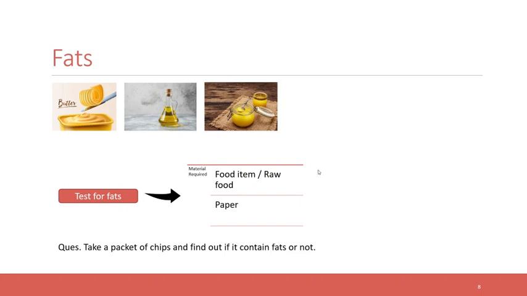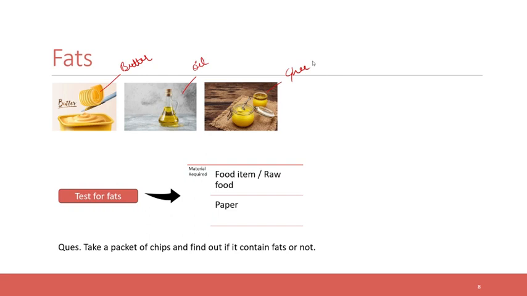But first, we know that fats are present in butter and in oil, ghee, right? Fats are present in all these oily things.